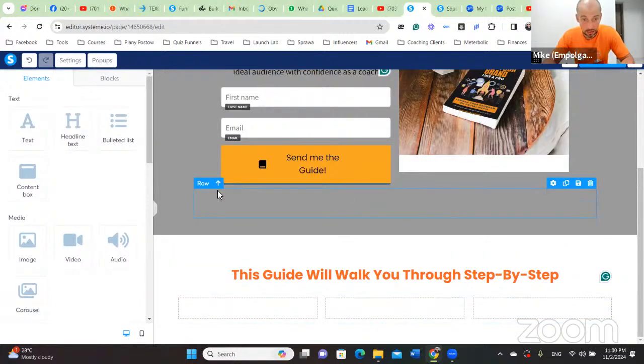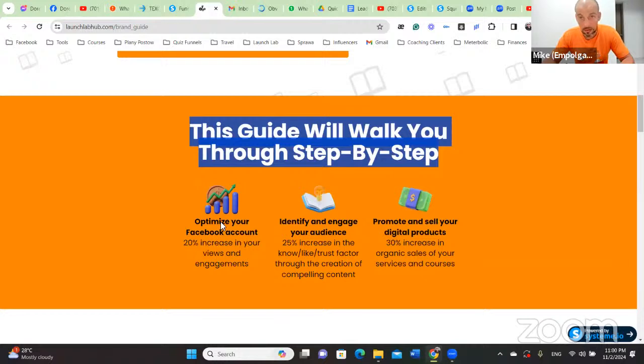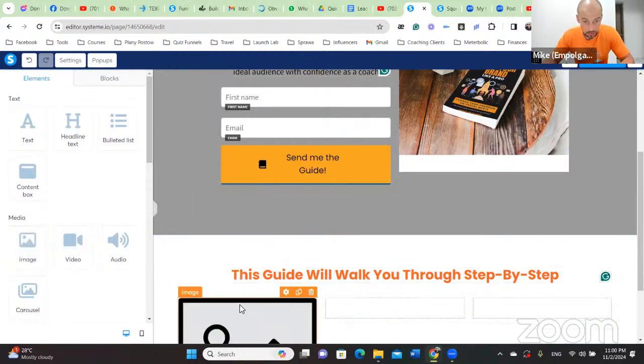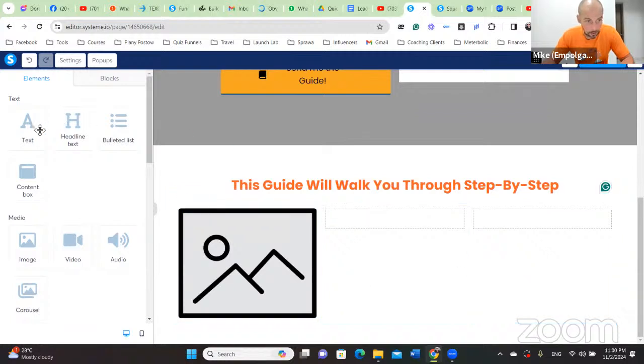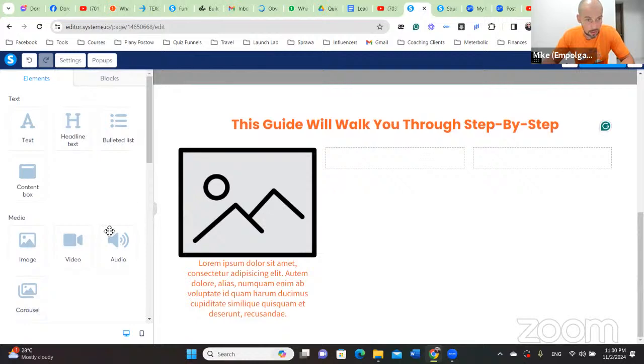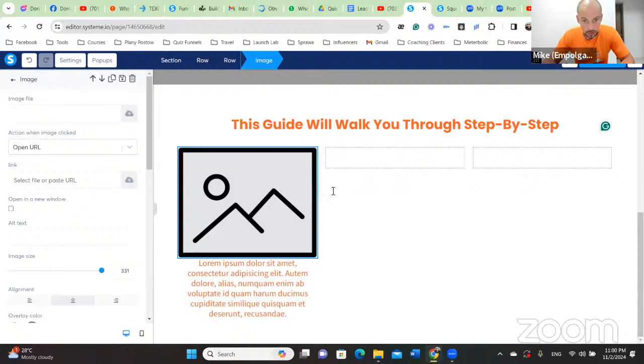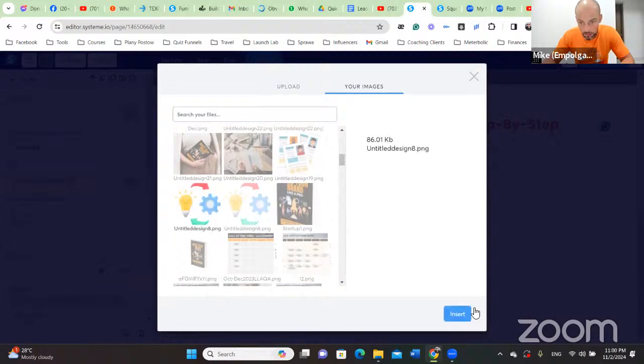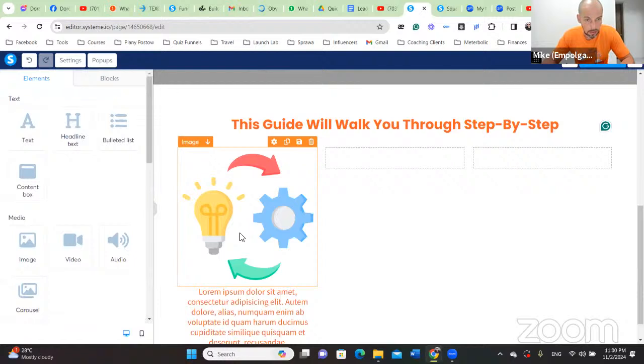So in this case, I have a little image and a text, right? Again, I'm going to show you how you can do it a little bit faster. I can do only 1 box and then multiply that box 3 times. Okay, so here's how it's going to look. I'm going to put an image over here. Then I'm going to put a text over here. Okay, oh, the text went a little bit too low. Here, I want to have it here, right? And okay, let's see if I can just use an image over here, just so we have something. Maybe this one. Okay, that's going to be my image.